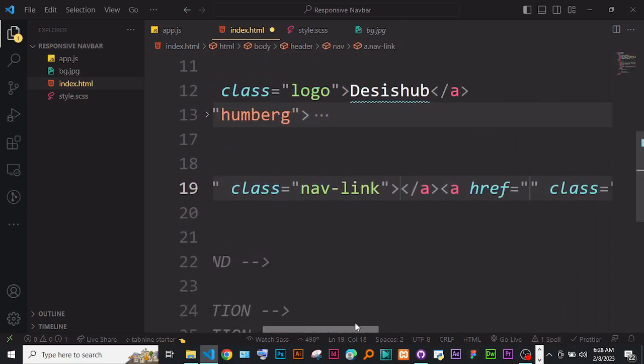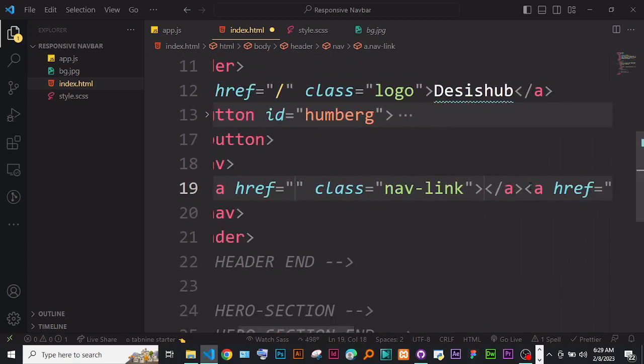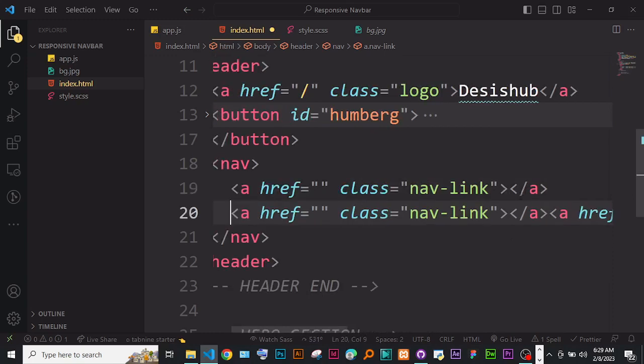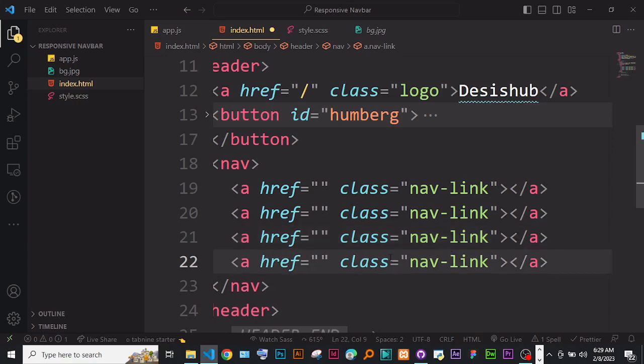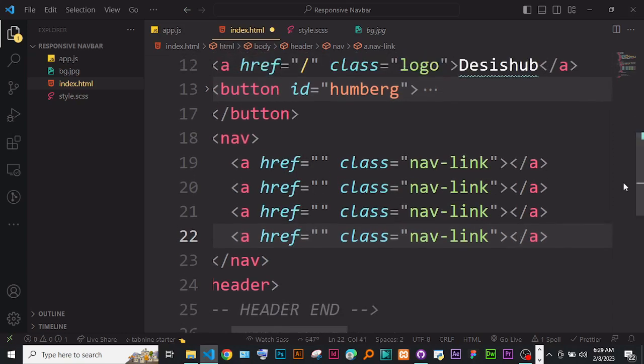Now I can go down here and start organizing them. This is the 3rd one, and this is the 4th one. There is another one we are going to put down here, a CTA button, that we are also going to hide. I will show you why, but for now let's not focus on it; we'll come to it later.